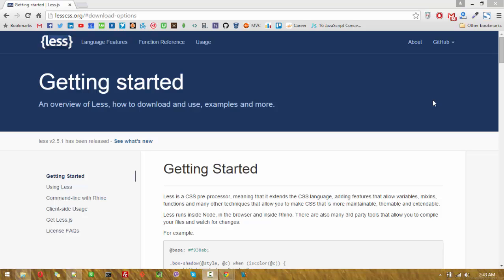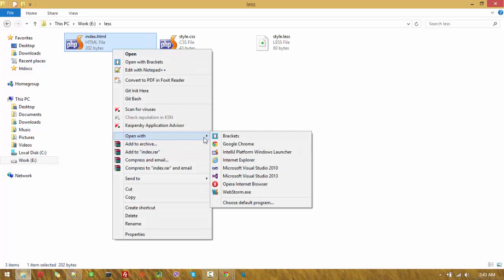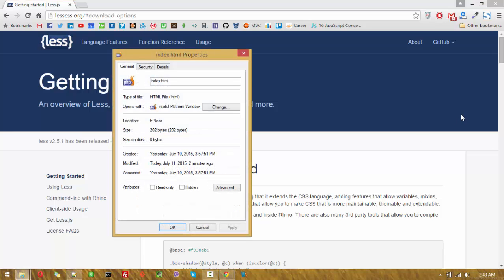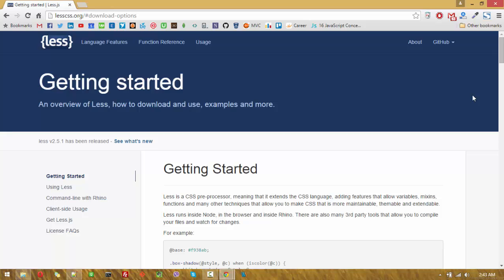Because if you open it by right clicking it and then open with Chrome, sometimes it doesn't load the JavaScript files which we want to run for JavaScript processing.